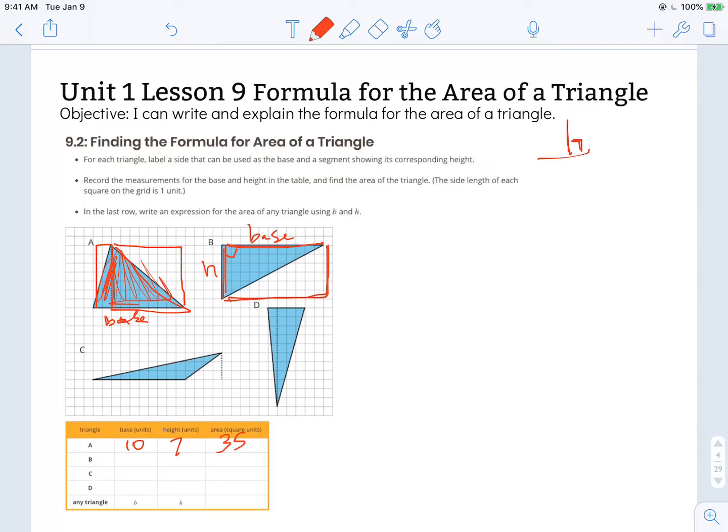So for my base, I have 1, 2, 3, 4, 5, 6, 7, 8, 9, 10, 11 units and the height is 1, 2, 3, 4, 5, 6 units. So if this was the entire rectangle then the area would have 66 squares inside of it but it's only half of that area and so the area is really 33 square units.